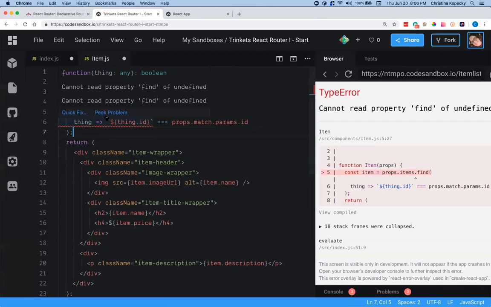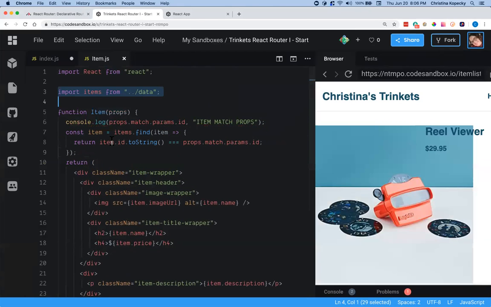Interesting. Wonder why that is. Const item, we got props, props.items.find, equals props.match.params.id. All right, for now, I'll find the bug in this later, but there's a bug in this.